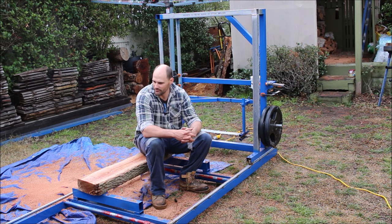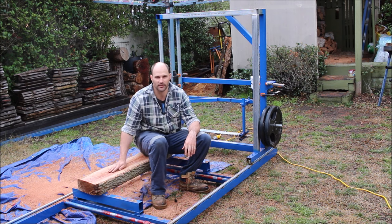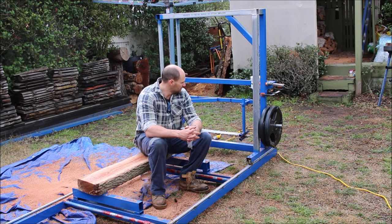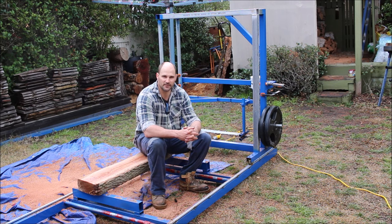I have cut some bigger pieces of hardwood, and of course it's a lot slower than cutting this softwood, but it still works quite well. Yeah, other than that, I'm very happy.